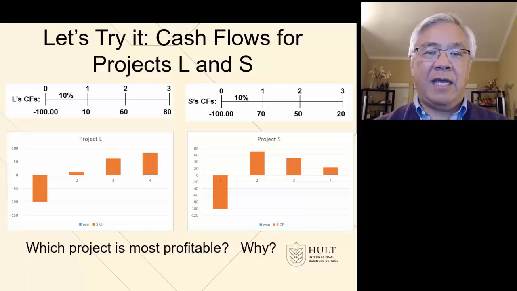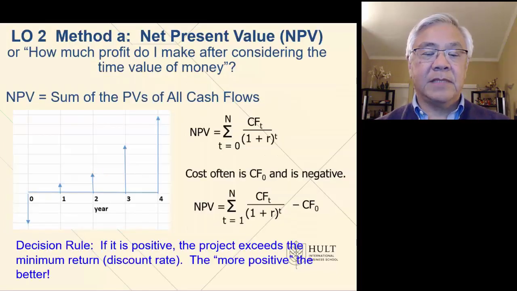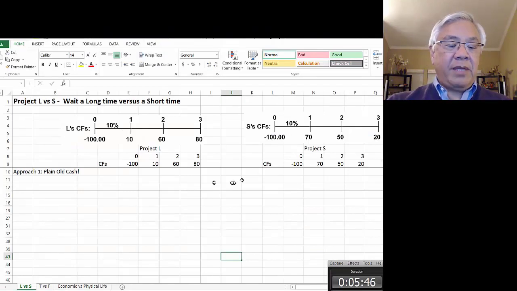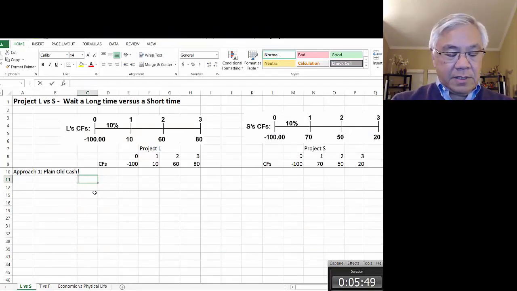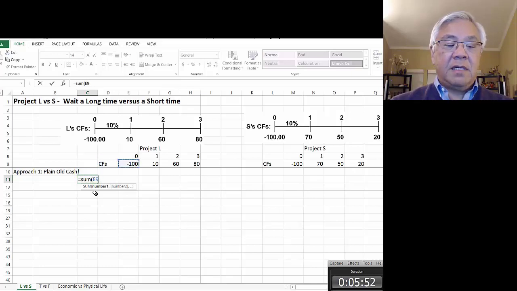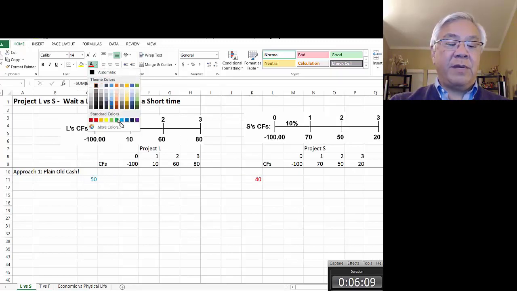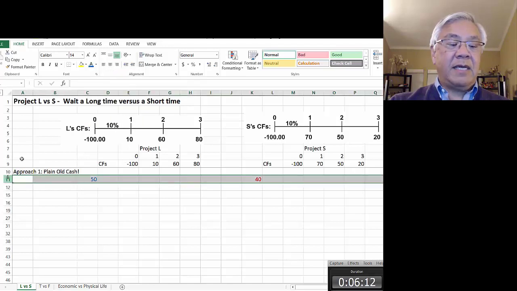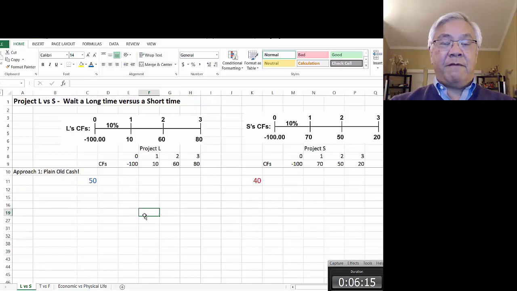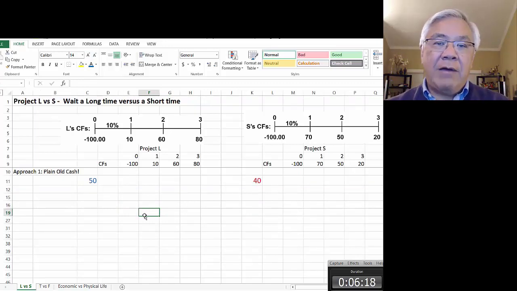Let's start things very slowly and let's look at the cash flows. When we go to Excel, we can see that plain old cash, we'd say, well, it equals the sum of 100 out to 80. So the first one makes us $50, and the second one makes us $40. So on that basis, this doesn't look too good. This is only $40. This looks better because it makes us more money, right? So on this basis, we might say, well, this is pretty easy. We'd rather have $50 versus $40. However, you're smart enough to know that we have to consider time value of money. So let's go back to our slide deck and just build our story.